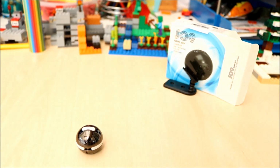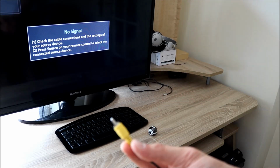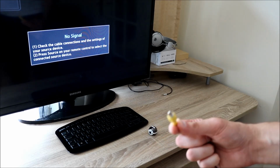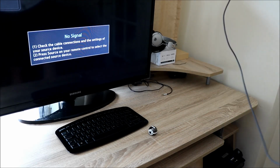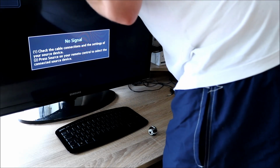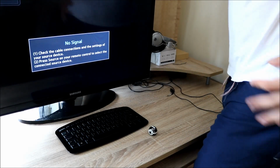Now I'm going to show you the motion detection mode in 720p and 1080p. So I'm going to show you the motion detection mode. Get that cable there, the RC video cable, and you plug that directly into the back of your television. What I'll do now should be the yellow connector.